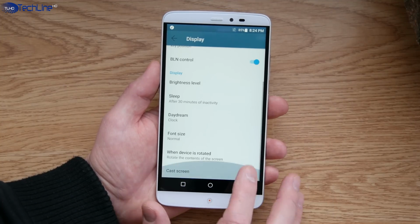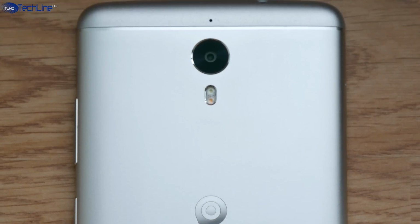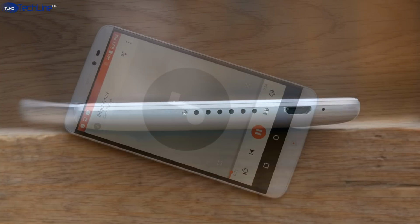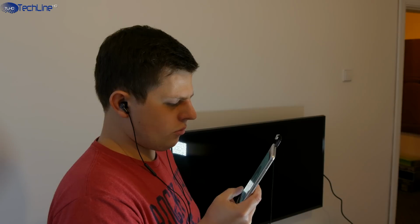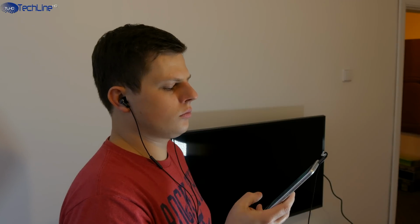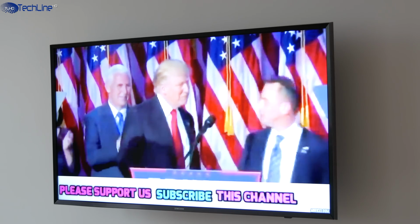of them. As for the main camera, we have a 13 megapixel shooter that is coupled with a dual-tone, dual LED flash. When it comes to audio, the loudspeaker is easily one of the best in this price range. Also, the sound quality via the earphones is just great since the PPTV phone has a built-in hi-fi audio chip. Finally, the top-mounted IR blaster works just fine with my Samsung TV.